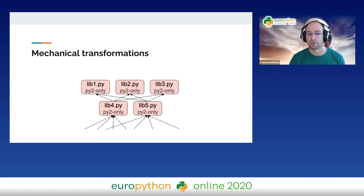This is approachable. Let's talk about mechanical transformations first. This is the tiny tip of your dependency tree. The key concept is: you're going to want to avoid forcing a bulk migration. You shouldn't bulk migrate a thousand modules at the same time. You're going to have to do this piecemeal — individually pick at each module and make them Python 2 and Python 3 compatible simultaneously. If you can do that, you can actually unblock further work and detect regressions.